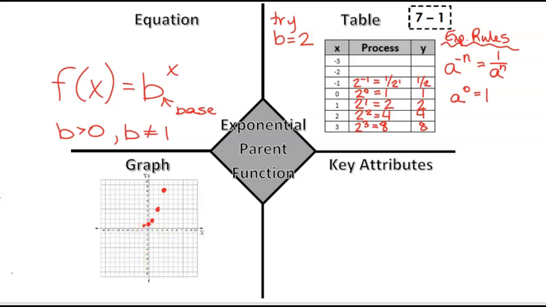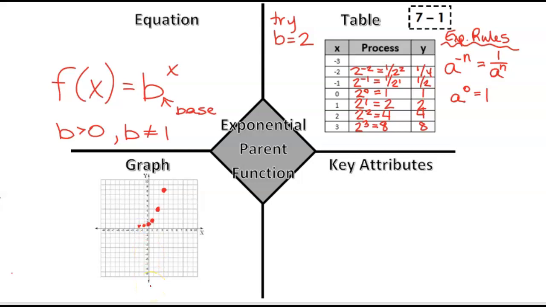Okay. So what about if my base is 2 and my power is -2? What is this? That's not 4. It's 1 over 2 to the power of +2, which is 1 over 4. So (-2, 1/4). So if it's a negative exponent, it's going to be 1 over something.